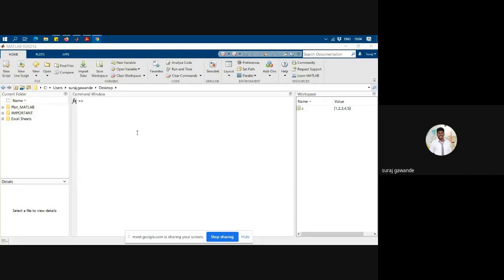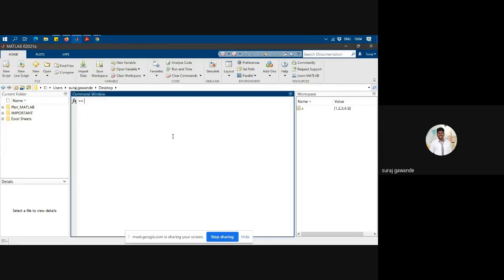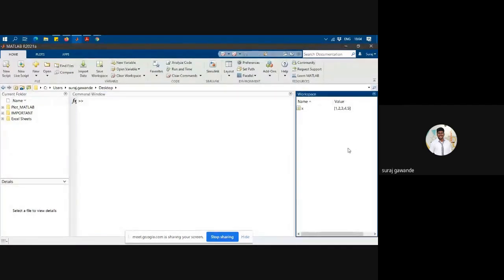So if I want to go ahead with data plotting, I need to have data in my MATLAB workspace. So what is the workspace? The workspace is basically the window which has the list of variables, like whatever variable assignments we are doing in the MATLAB code, those variable lists and their values are there in the workspace window. It also shows you the data type of a particular variable.